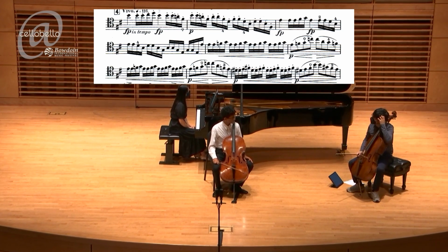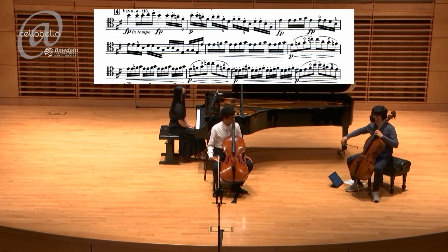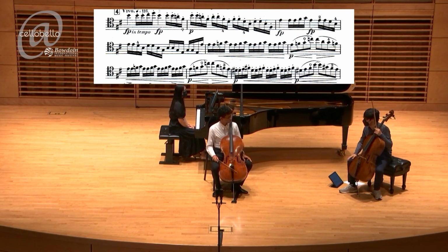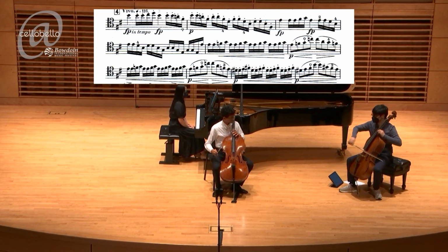A couple months ago, I was so fed up with how bad this sounded, I decided to change the bowing. And it still sounds bad, but at least I feel more comfortable. So I could finally lead in the frog to that. Because remember, the hairpin goes to the middle, right? But anyway, it can be done at the frog. Almost every cellist has done it at the frog. Try just maybe.